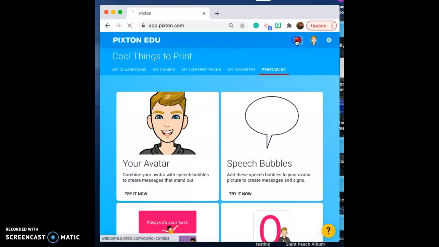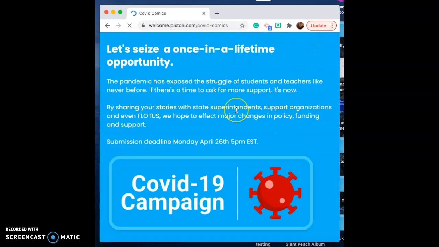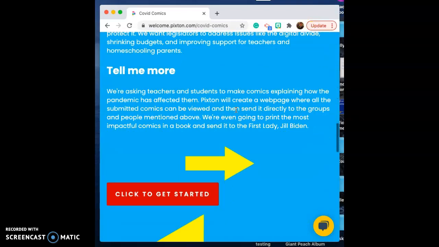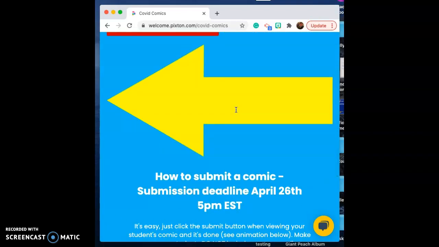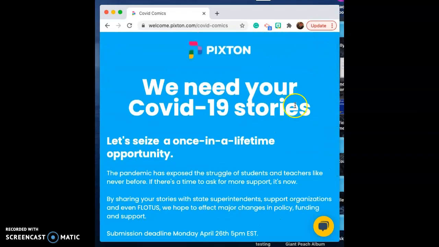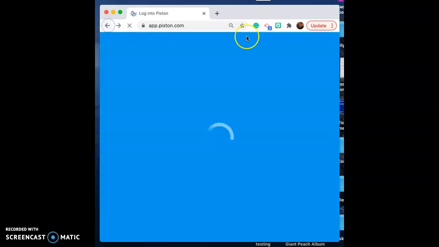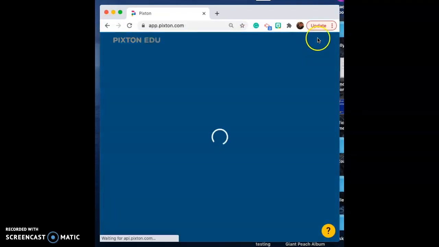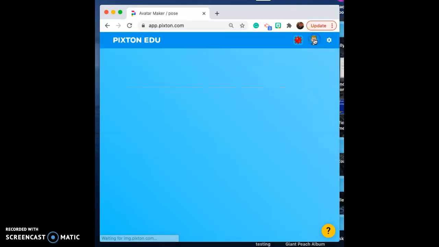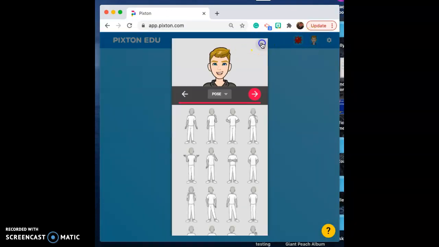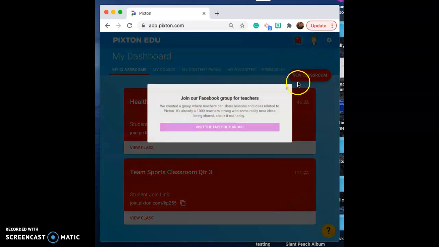If you go up to the top here, they're talking about some COVID-19 comics, which they're offering a little fun activity for. That's not what I was looking for. I was looking for my avatar. And you can see up here.